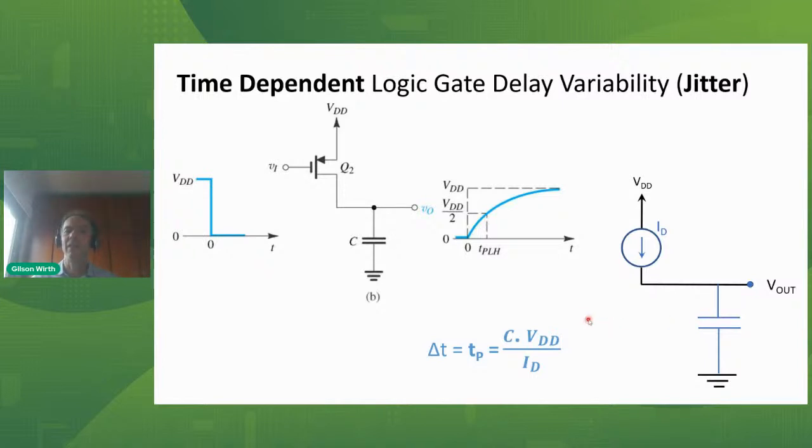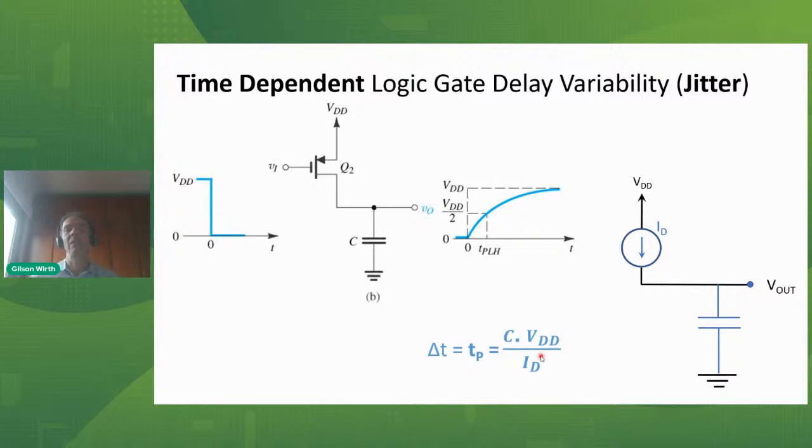So in the first approach, you can say that the propagation delay, the delay of your inverter, depends on the capacitance multiplied by VDD, divided by the current. This is capacitance times VDD, which gives me charge, and current, you know, is coulombs per second, charge over time. So I have a certain amount of charge that I have to put here or remove from here, and here is the charge flow. So basically, I can do this approximation.